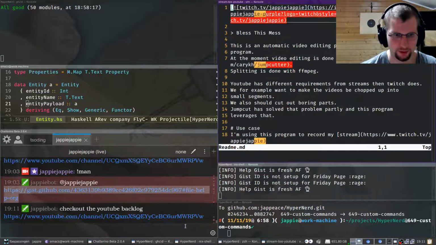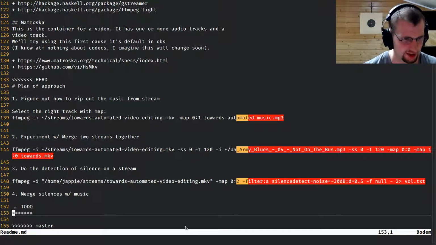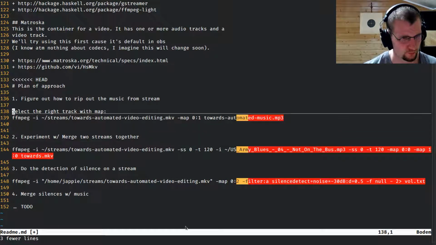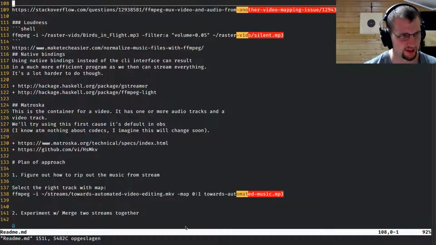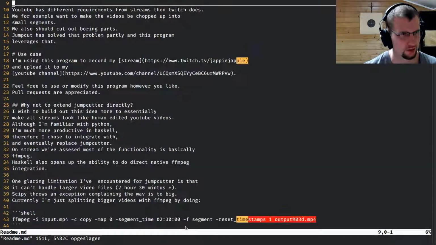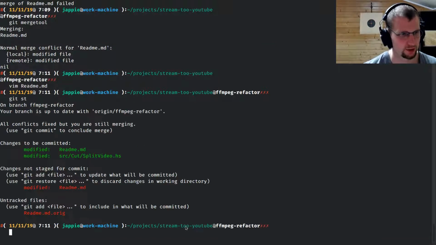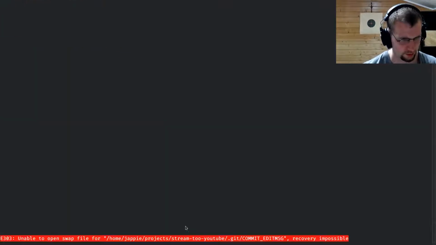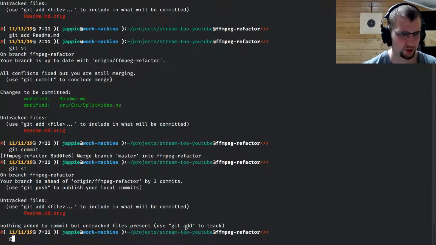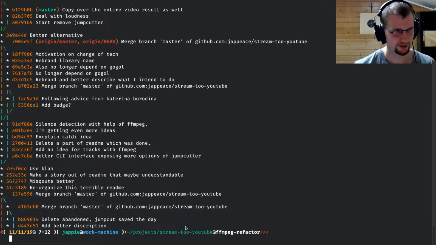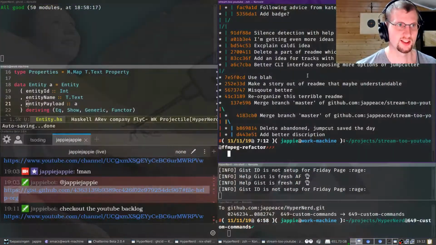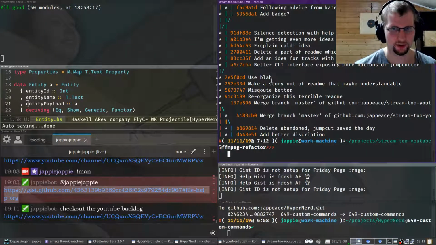This is how we used to do merges in the old days. I think we can just add it like that. It's fine. I'm not sure what it's doing. Merge, done. There you go. Excellent. So yeah, I merged something. I think the conflict was on README, so it didn't really matter.